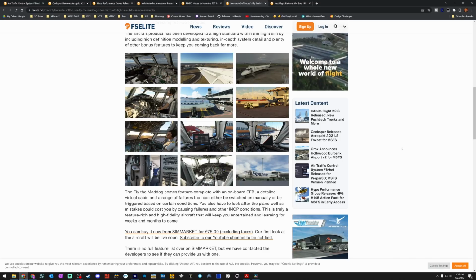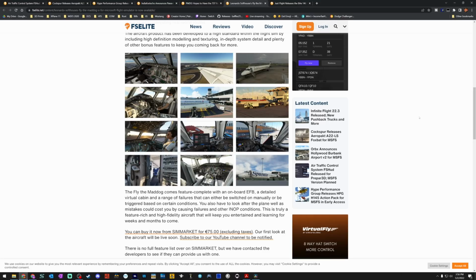The MD-80s are really unique, very cool looking aircraft in my opinion. We don't have a lot of pushers in Microsoft Flight Simulator, so it's definitely a welcome addition to the fleet here. And I think we're still going to have a great time with it. So I cannot wait to get my hands on it. And that is something that is definitely going to be happening very, very soon. But first, got to see what happens this week with the 737. Maybe if the 737 gets pushed off, I'll grab the MD-80 this weekend instead.